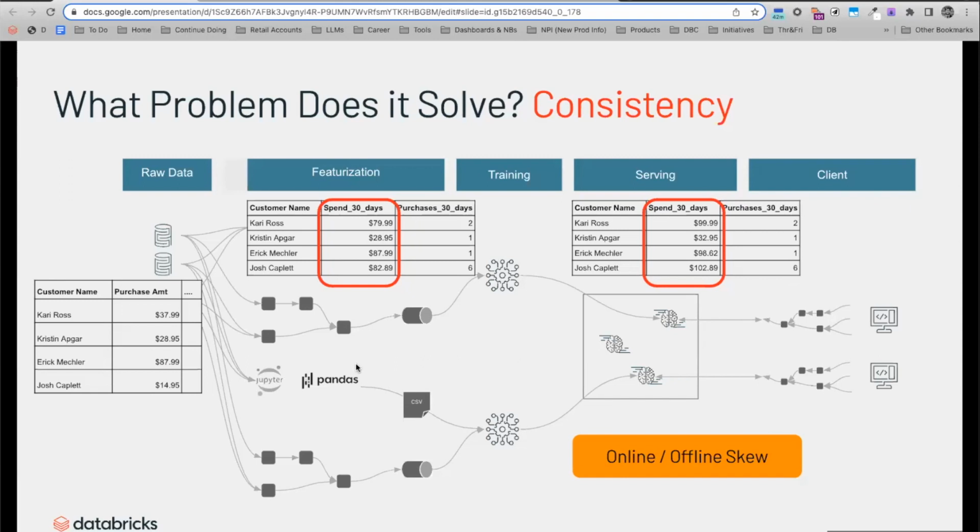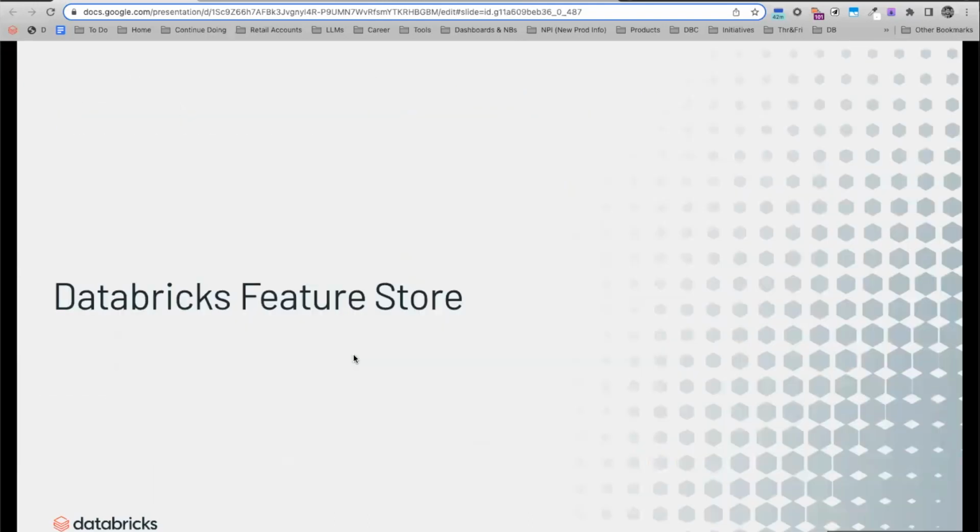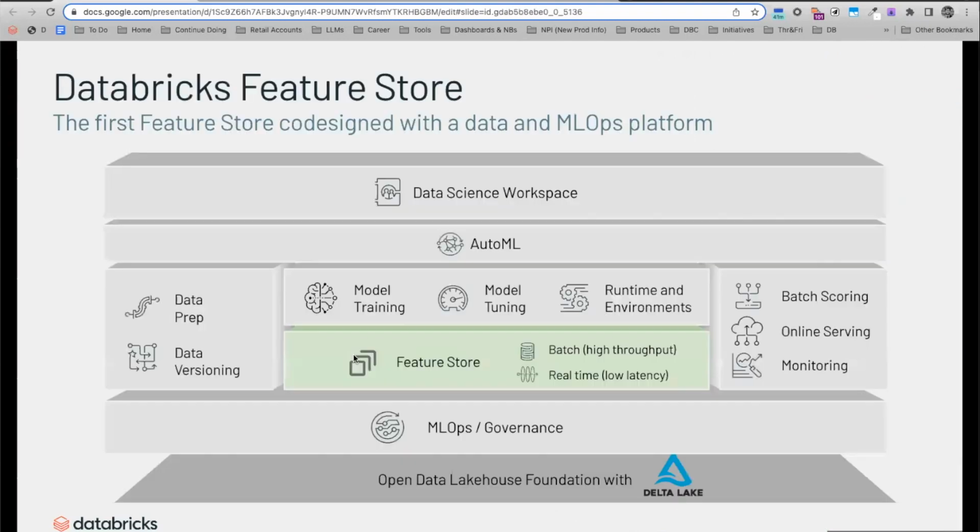Okay, if not, we can dig into Databricks Feature Store. Right, okay, I'll pause for 3 seconds, see if someone has a question. Tick 1, 2, 3. Okay.